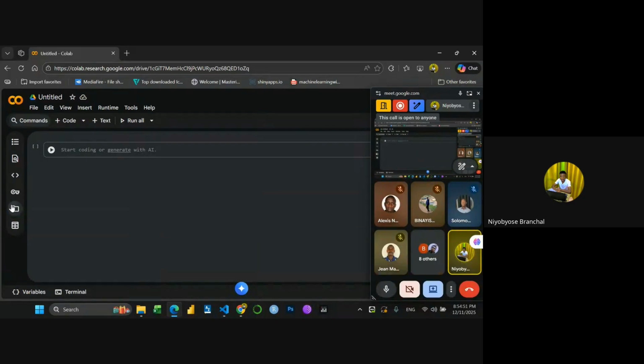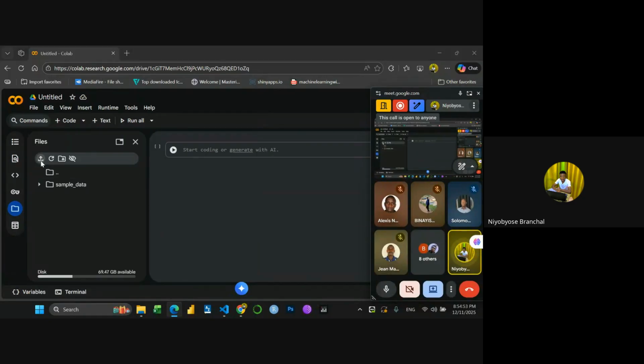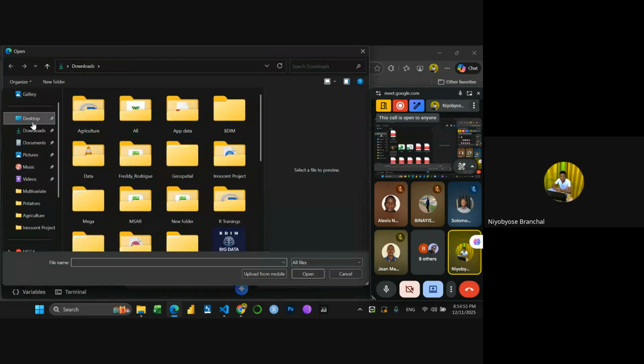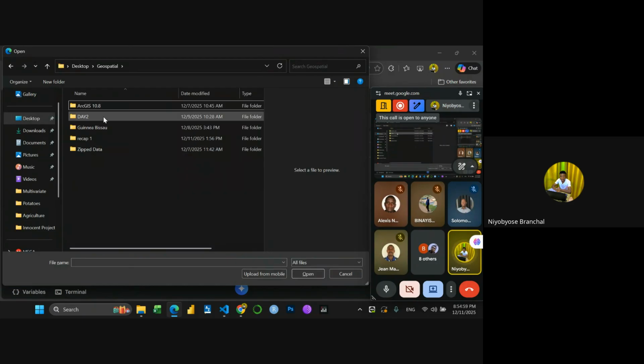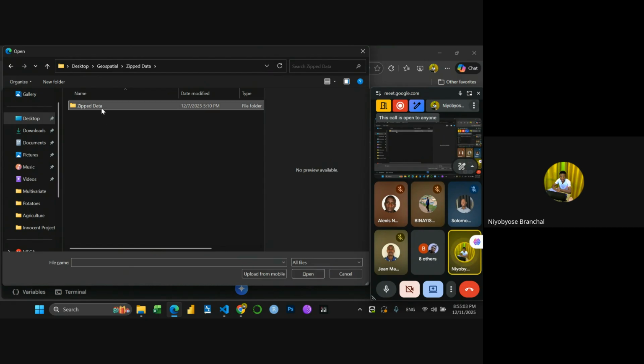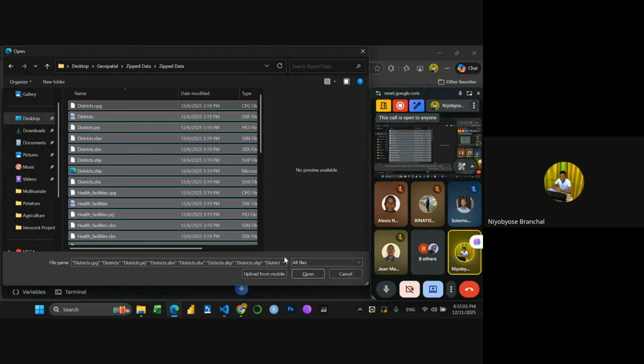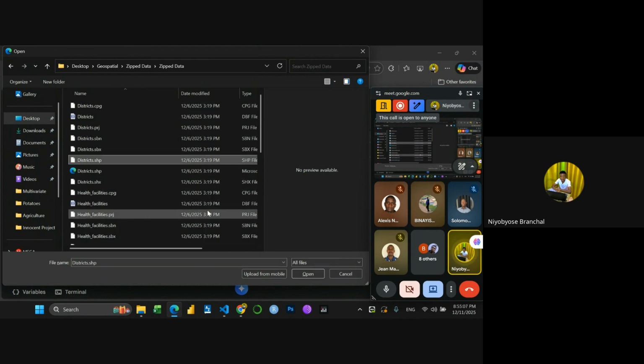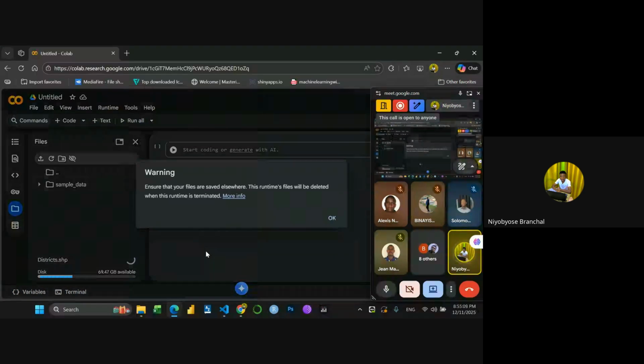Let us use online compilers. The geospatial folder where I have stored my files, the zipped data, and I need only the district.